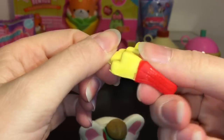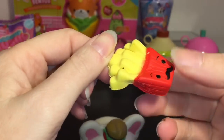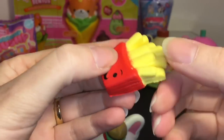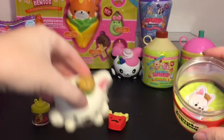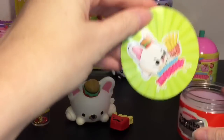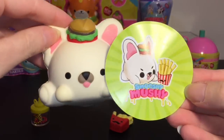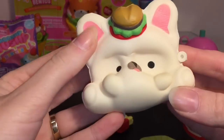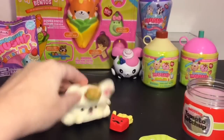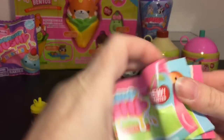And for being so tiny, he is also very, very squishy. And I love how you can squish the individual fries. Super cute and adorable. You get a little sticker of them together. I like how his tongue is sticking out, just like on the picture, that's adorable. I'm always a sucker for the tongue sticking out. He's a lot of fun to squish. And then it comes with a little name tag that you can also put on the ball chain.